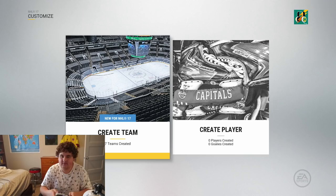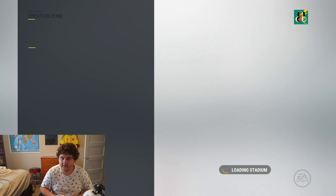How's it going everybody? Today I'm back in NHL 17. I don't know if anybody's really done it before, but what I'm gonna be doing is jumping into the creation zone and I'm gonna show you how I make jerseys. It's kind of gonna be like a custom jersey tutorial because some people might find it kind of hard when they're trying to make jerseys, but it's not really that difficult. I'm gonna show you a method that I use that makes it pretty simple, so I'm just gonna jump right into the create team thing here.